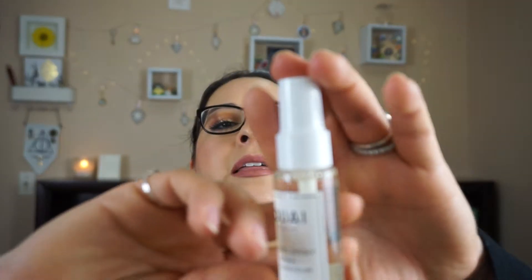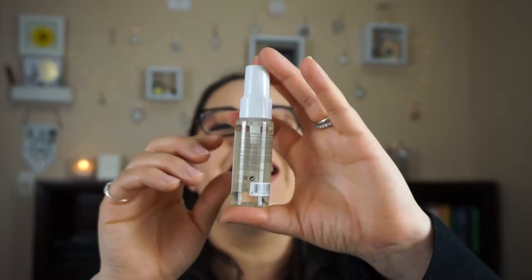Another thing I have is from — I cannot say this company's name — but it's a hair care volumizing spray. This is how it looks right here, and it is 0.84 full ounces. This one in particular is actually going to cost you $12 for this travel size. And this is the pump right here — oh, it smells really good. It has like a little bit of floral with sweetness, if that makes any sense. So this one is definitely $12 for this size.